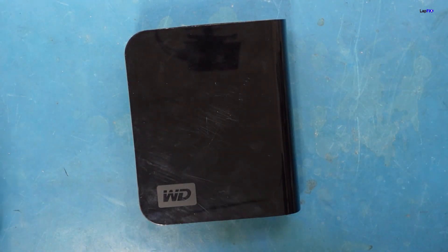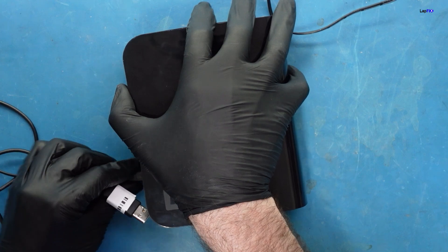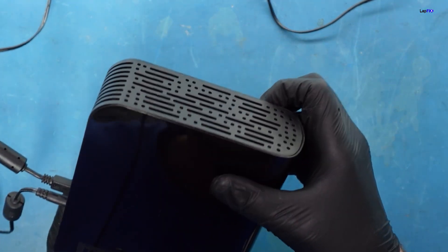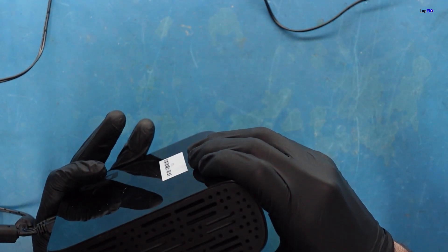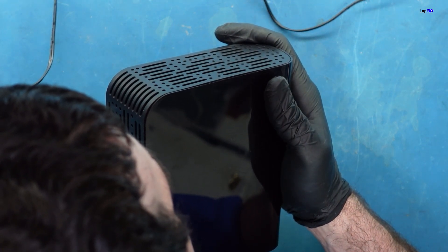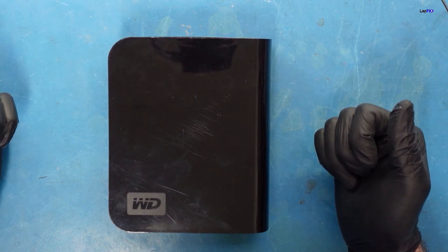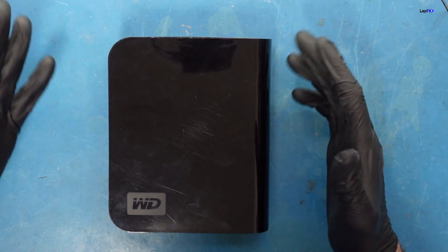I have the drive here and I'm going to connect it — I have my power connector and I'll also connect it to USB. It has one of those older, slightly thicker USB ports, but that's fine. Now I'll connect power and let's hear the noise it's making. A typical clicking noise is more consistent, especially while it's trying to read data, or you'll hear it click a few times and shut off. This one is trying to power on and then seems to power cycle over and over again — it sounds like it's not fully powering on.